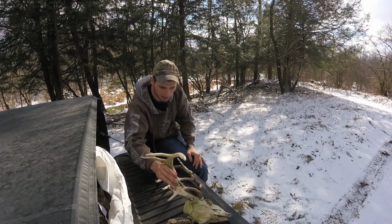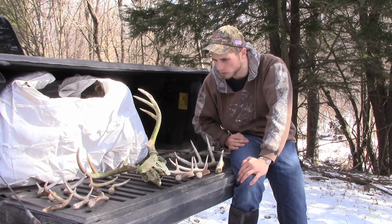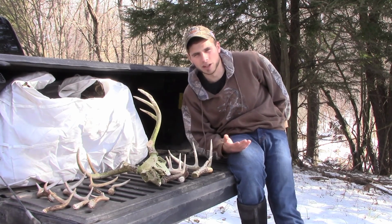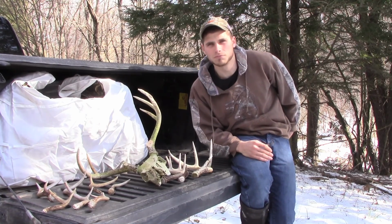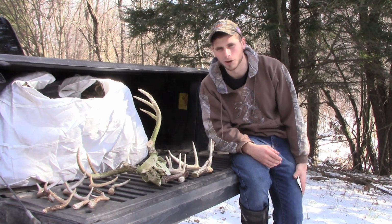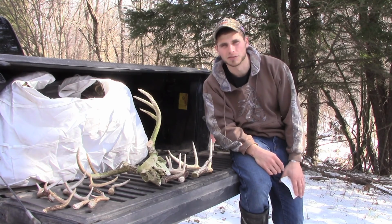I looked through all my trail cam pictures over the last couple years, and I can't tell which buck it was if I got a picture of it. We got a lot more to find out there, and just to put this in perspective for you, I know on a video it looks like I just walk out there for 10 or 15 minutes and walk around and pick up sheds. That's not the case at all. I mean, these things are super hard to find, and anybody that's shed hunted, I'm sure can vouch for that.